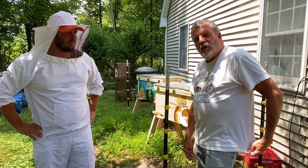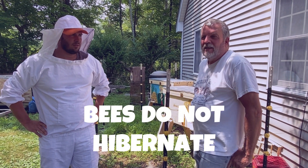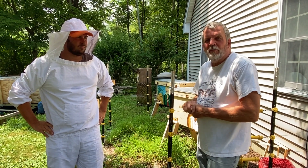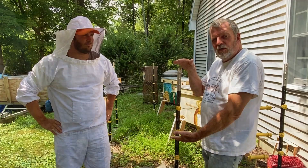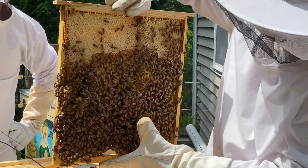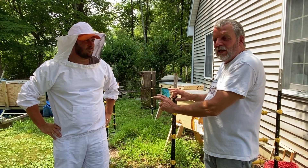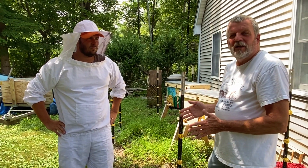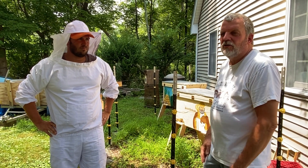If you press out the frames, the bees have to remake their comb the next time. You just have to make sure that you leave enough for them to overwinter, because the bees do not hibernate. They get into a small group on one of the frames and keep the queen warm during the winter. That's why on the brood frames we saw, there was honey at the top and sometimes at the bottom — so they'll get in the middle of the frame in winter and they don't have to go too far to get honey. We usually leave a little extra honey on either end of the hive, but we really reduce the size of the hive over the winter because there's not that many bees.